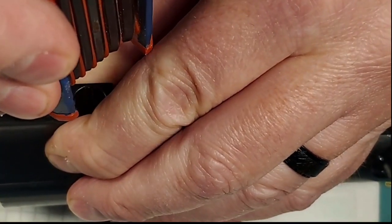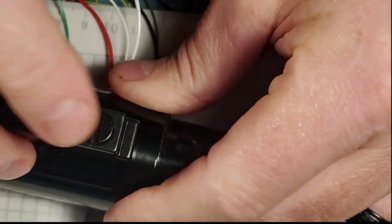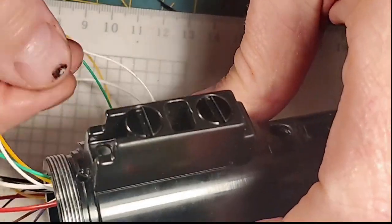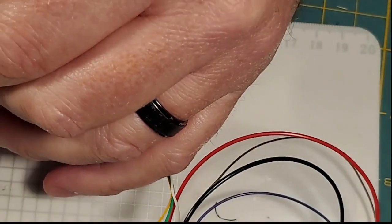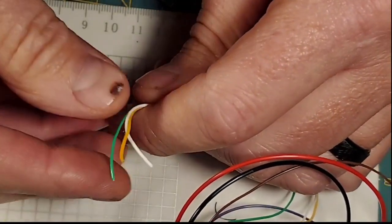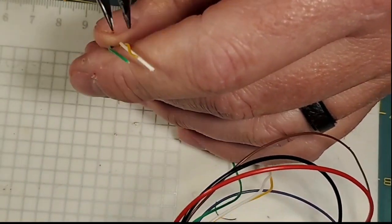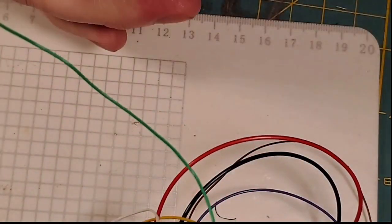Oop. There. We have good detent on both of those switches. Now, I'm going to take our switch wires. Here are our switch wires, and I know there are switch wires because there's green, yellow, and white. And I'm going to strip a little bit of each of these wires so we can do some testing. And then I'll bring the multimeter in here and we'll do some testing to make sure that our switches work.